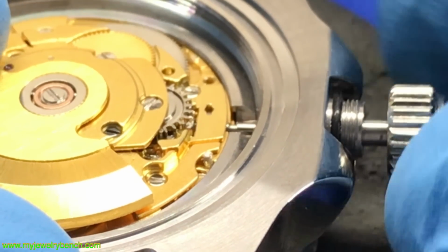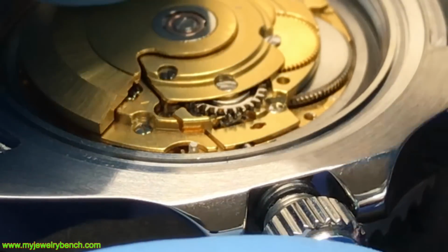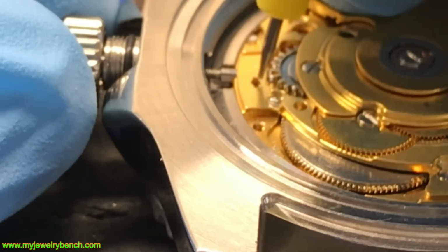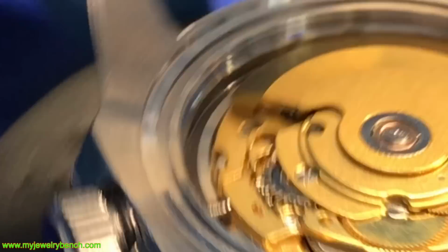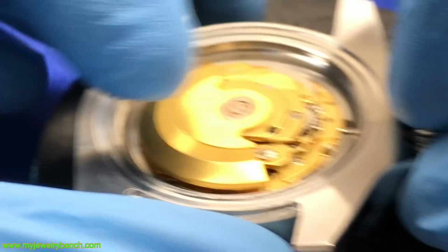Now, since my case clamps are adjusted, I'm going to throw on the crown and stem just to make sure that the watch is held in position the correct way while I'm working on it, and that it doesn't move or rotate in the case, which would cause me an angle alignment issue in the future. So I just like to reset the stem and crown in there one more time, and then I can make any adjustments. So here we go.